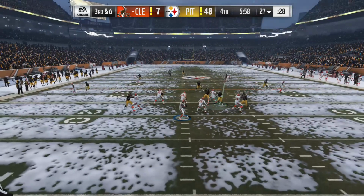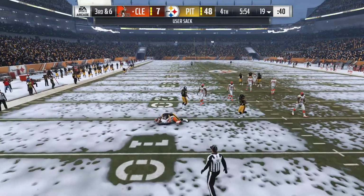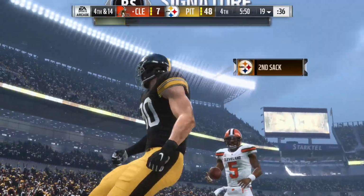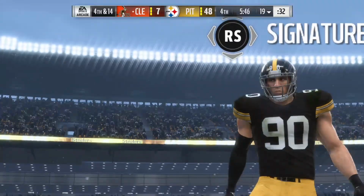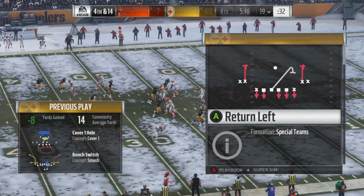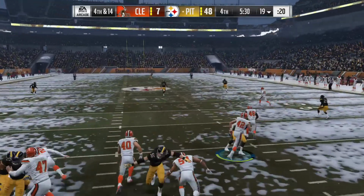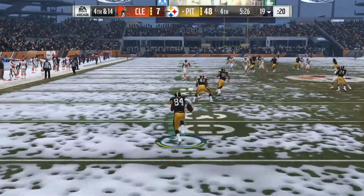On 3rd down, Taylor. And the Steeler pressure too much here. He's going down. T.J. Watt in there to get him his 2nd sack now of the afternoon. We've been around this league for a while, and many coaches never pull their starting quarterback, almost no matter the situation. In this case, though, I think he's got to make a decision. He's taking a pretty good beating out there. Yeah, with the deficit, maybe not wanting to risk an injury.